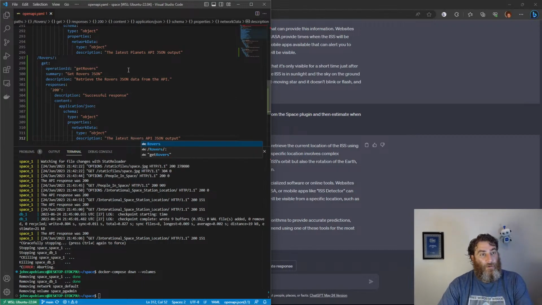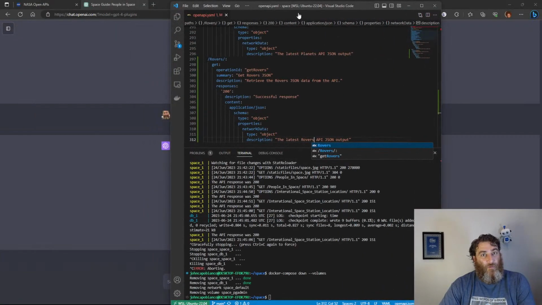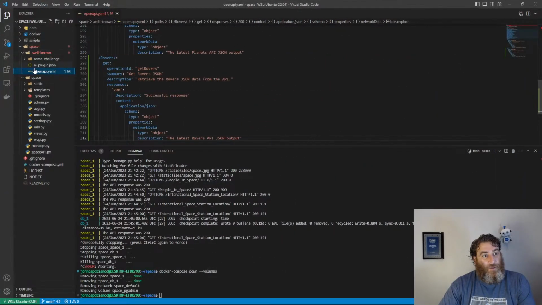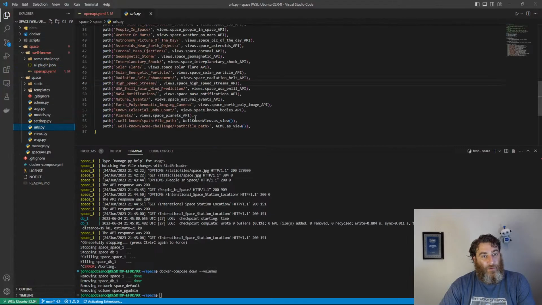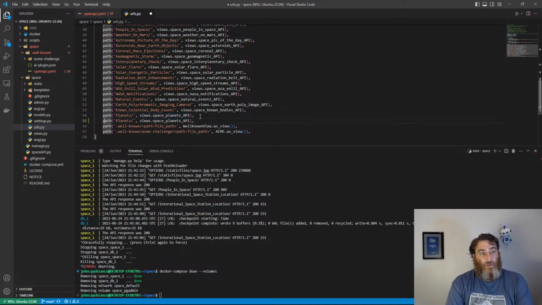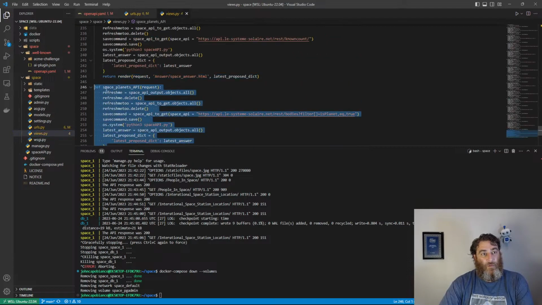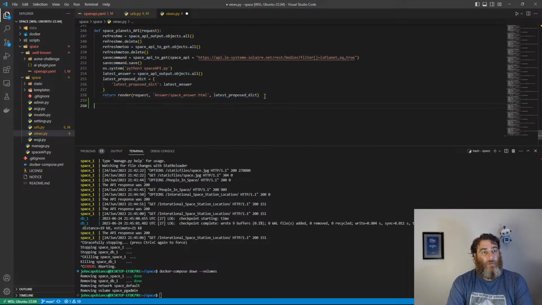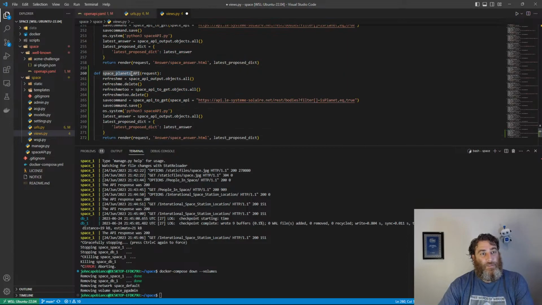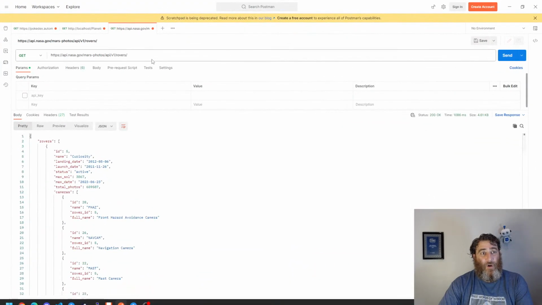Rovers. Alright. So now that we have rovers there, what we're going to do is make a new URL for rovers. Space rovers. Update a view. For space rovers. And I have to go steal the URL here.